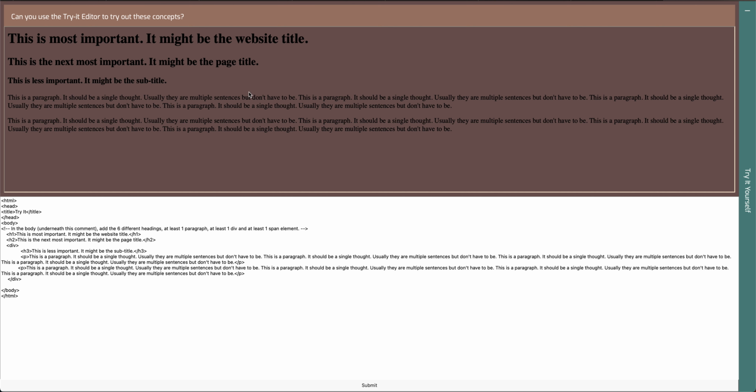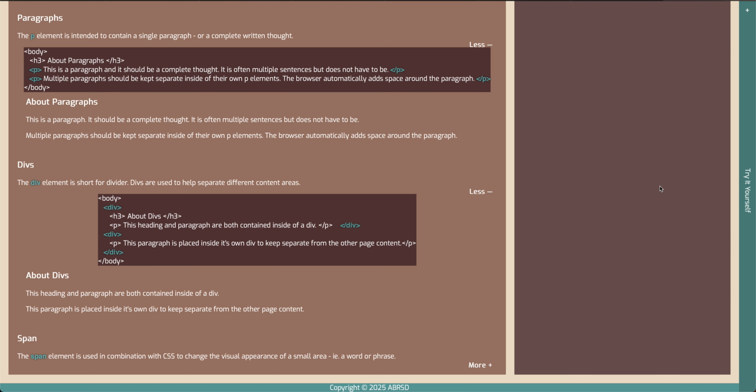So you'll notice some elements will change how the page looks. Some elements are going to automatically display differently because of how the browser treats them, and some elements won't. We need to do some things additionally to have them actually look different. All right, so my div is in place. Visually, I don't see anything different, but structurally, this is organized a little bit differently.